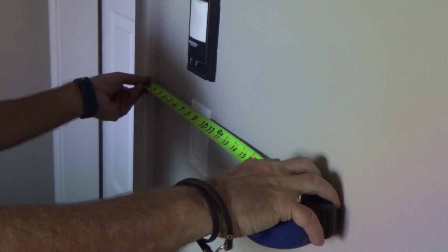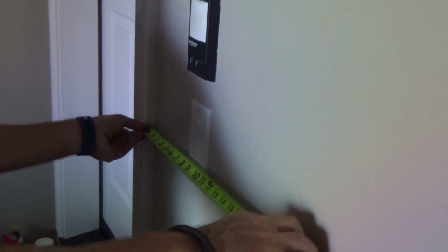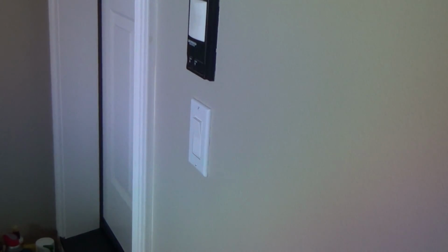Okay, now I can turn the power back on. Take another quick look at it. Right, that looks good. Okay. Wow, you're learning some few things today.